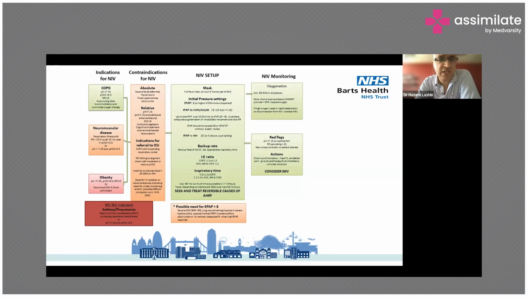And then they provide guidelines for indications for referral to ICU. So if you think the patient is close to respiratory arrest, or the NIV is failing to augment chest wall movement or reduce CO2, also if we are not able to maintain an oxygen saturation above 85%. Another indication is the need for IV sedation or other adverse features requiring close monitoring.